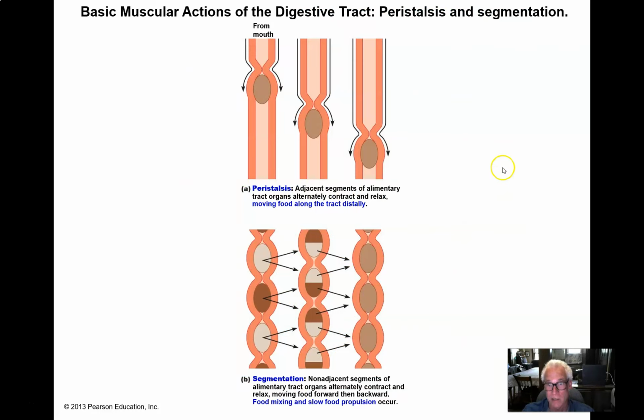Two kinds of muscular activity in the alimentary canal. Peristalsis refers to waves of contraction in the pipe that propel material en masse through the system from one place to another. Whereas the typical thing that's happening is segmentation. Hours of segmentation in which alternating places in the smooth muscle wall are contracting and relaxing, producing this mixing back and forth and slowly moving the chyme, it's called, through the tract.